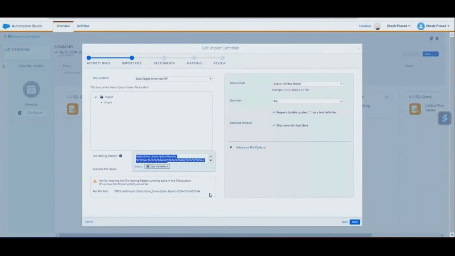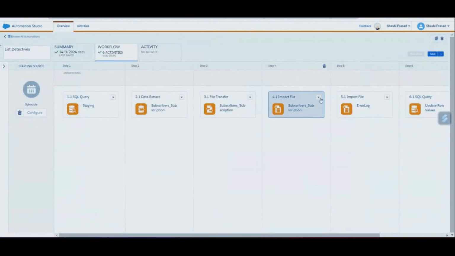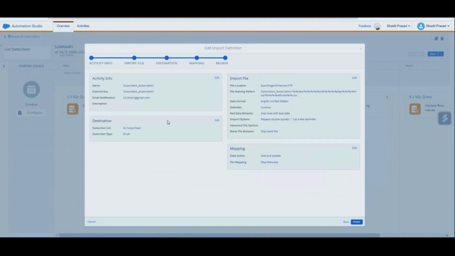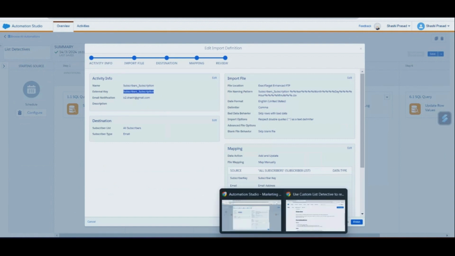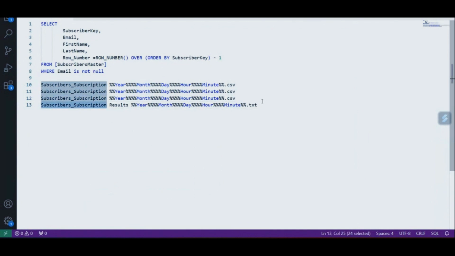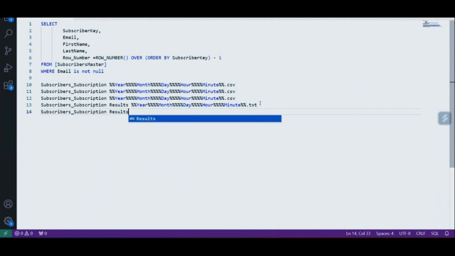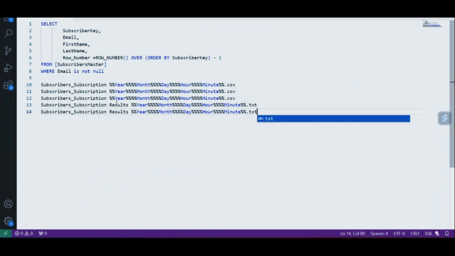Let me go back. This was our import to All Subscribers, and if you see the external key, this is the external key. Then we say results, and then we provide this wildcard here, and then we say txt.